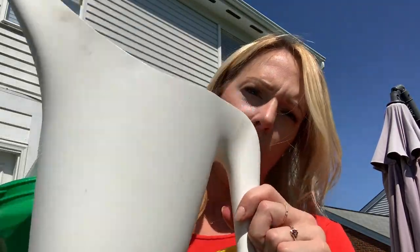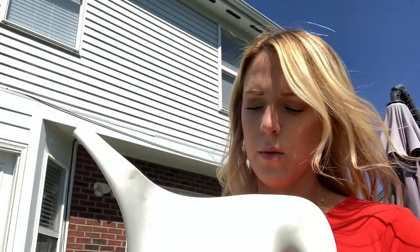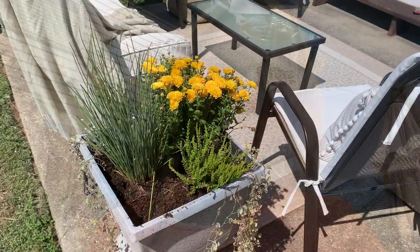It says 1 tablespoon of the plant food per gallon of water. I have this little watering can. My guess is it's about 1/3 of a gallon. I don't know that for sure, but I have 1 teaspoon, which is 1/3 of a tablespoon. So I'm gonna mix 1 teaspoon of plant food in a full watering can, and I'm going to do that a couple of times, and that should hopefully give it a little bit of extra nutrients and hopefully keep these going well into the season.